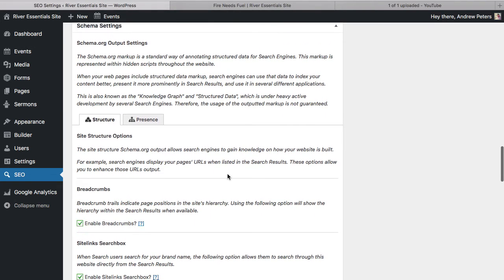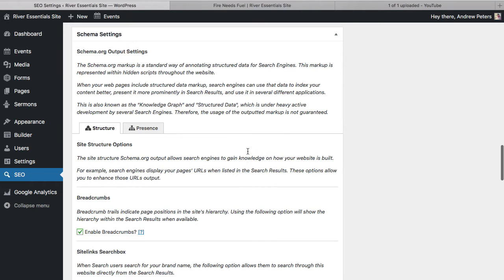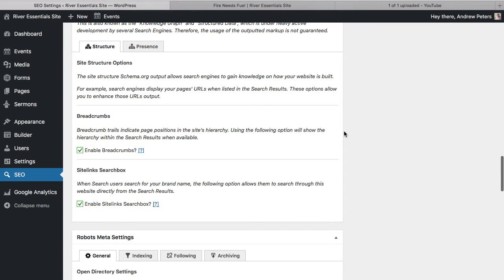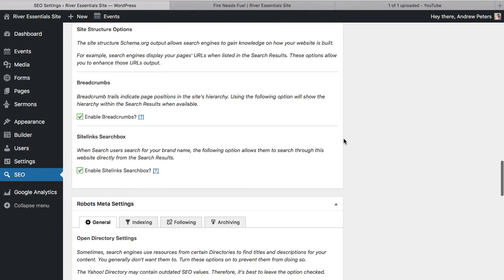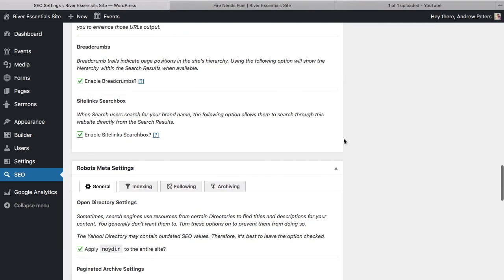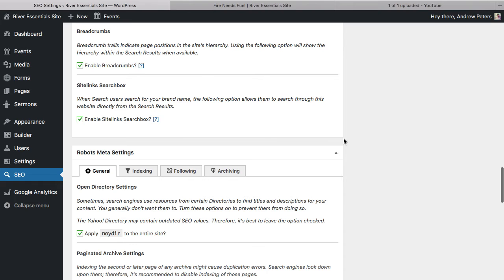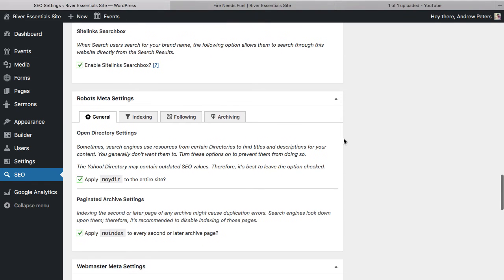The schema settings. Schema is the structured data that search engines see. We have another place where you can actually change and specify some of the schema data, the structured data on a page-by-page basis. And that's in another tutorial. That goes a long way in helping search engines see exactly what you are, and it helps your search ratings a lot as well. You've got to remember that a website is a lot more than just a few pictures and buttons and colors. We want to make sure that people are finding us when they search for us, and that Google sees us as a viable site.